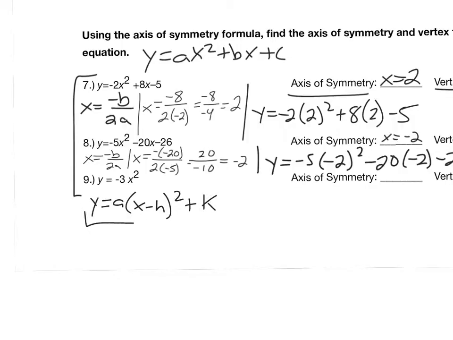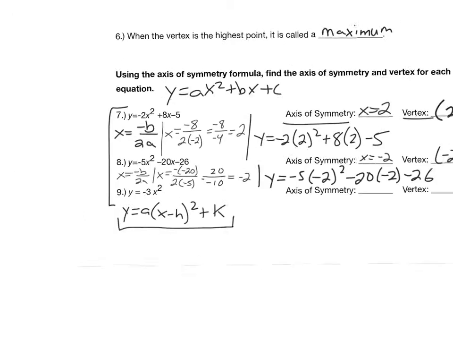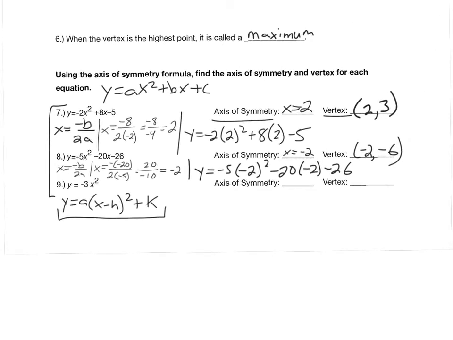We could use our knowledge of vertex form to easily figure out our axis of symmetry and our vertex. The axis of symmetry is always going to be h. There is no h, so that means it's going to be 0, x equals 0. Your vertex is going to be h comma k. There is no h or k, so your vertex is going to be 0 comma 0, and we know that just because of vertex form, or what we know about vertex form of quadratic equations.